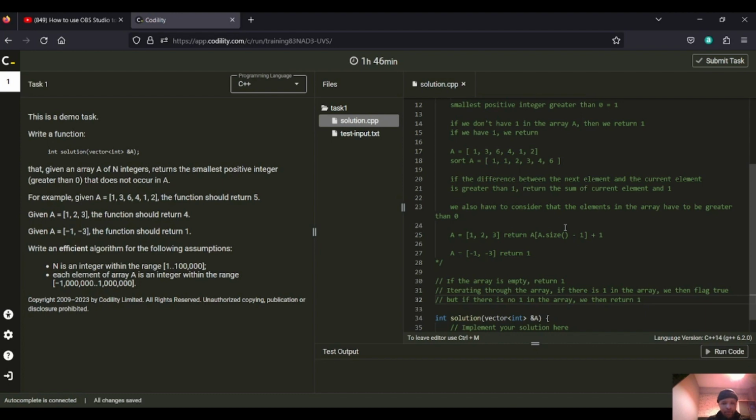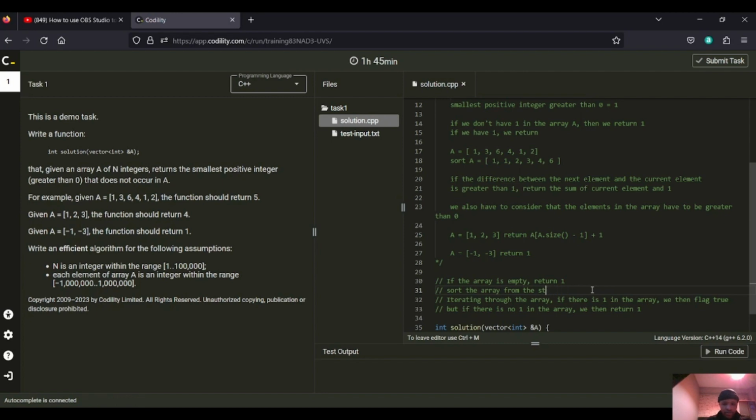But before we do that, if you remember, we had to sort the array. So we sort the array from the start to the end, from the smallest to the highest integer.